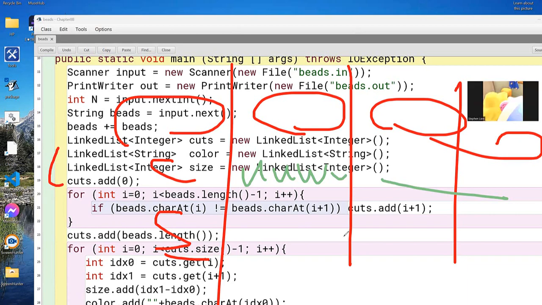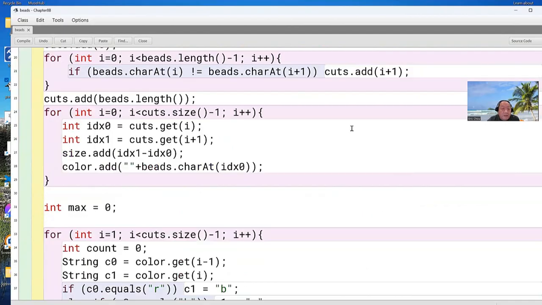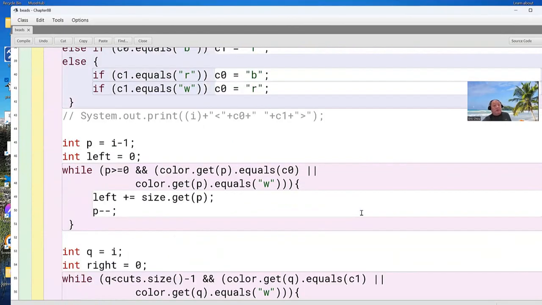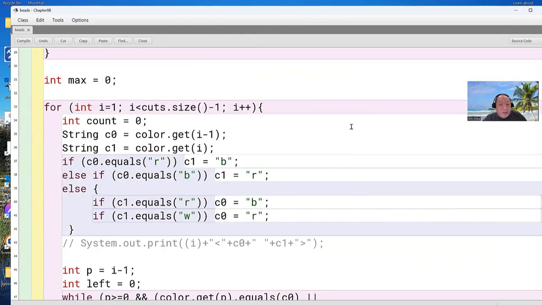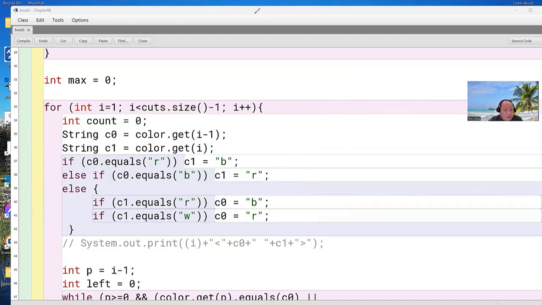Instead of checking every W, you may solve the problem, okay? I don't say that you won't solve the problem. You may solve the problem, but it may take longer time, okay? Now, next one is that for the color, you must know about what you want to do. So this adjustment for C1 and C0 will save time as well. You know what is the left side color, what is the right side color. This is the key of the problem solving, one of them.